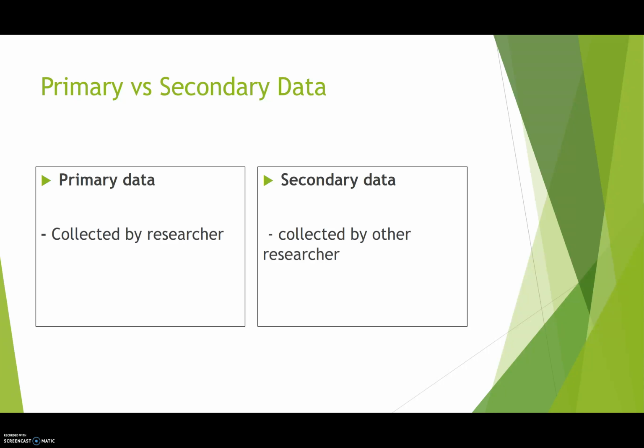So primary data is collected by yourself, so you've done your own research, meaning it's first-hand, so it's valuable. It can be expensive and time-consuming because you've got to do it all yourself, and also you could have participant bias if you've got to collect some data, so you just grab a few friends. They're obviously going to be a bit biased. For example, you could collect data on the diets of the gymnasts at a local club or whatever.